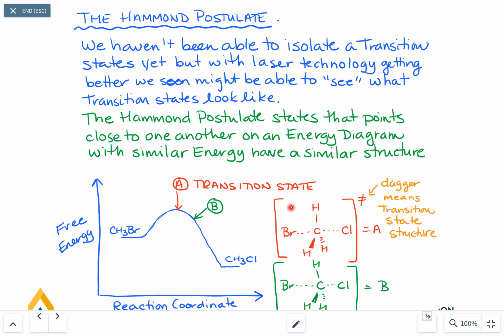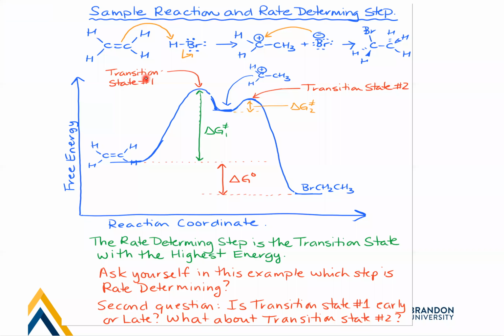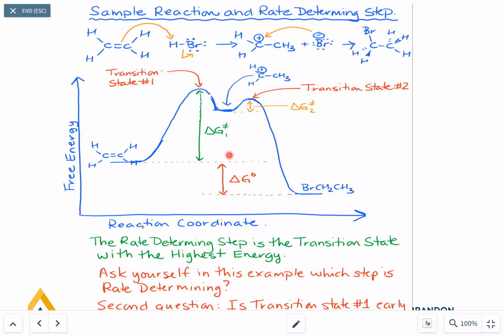But for the two examples here, both of these would resemble carbocation in some way. Like in one case, the bromide would be approaching here, and in the other case, you'd be forming the carbocation here as this bond is being used to make that. So yeah, it's basically the best way I can describe it. I don't know if that's a good way of describing it. I think I've got a question next.